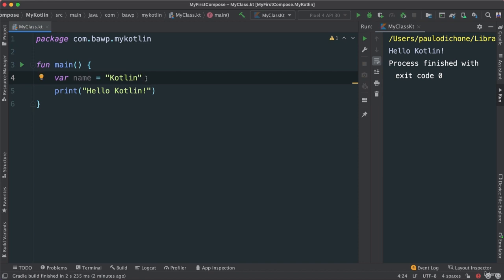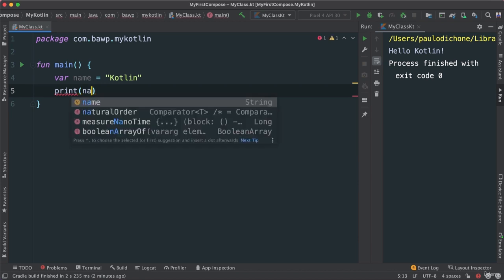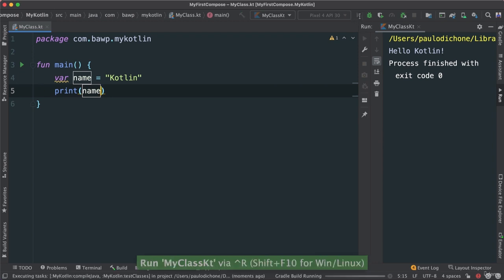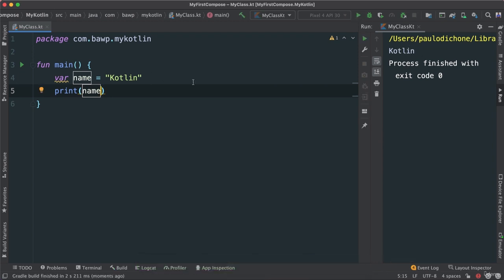Now we know this is a string because we have double quotes, and inside we have characters, which is a string in this case. Now to invoke this variable so that we can print the content of this variable, very simply, we can just get rid of all of that and say name as such, and you can see it even gives us the suggestion of the variable. In this case, I'm going to go ahead and run. We should see Kotlin. Very good, it works fine.